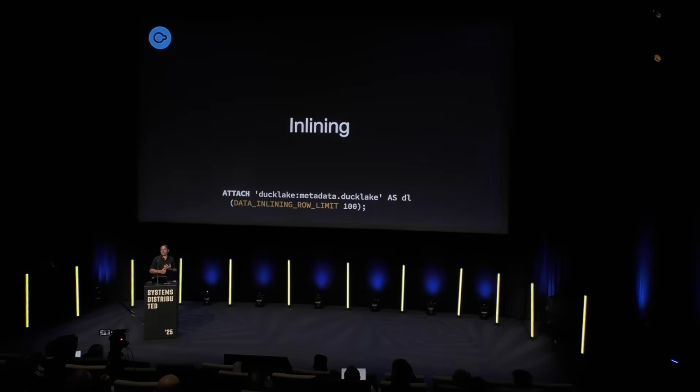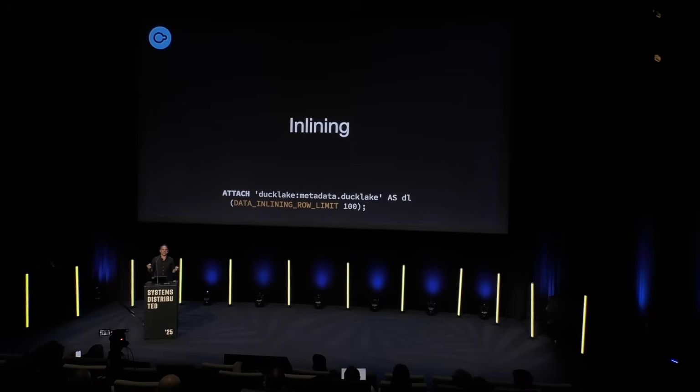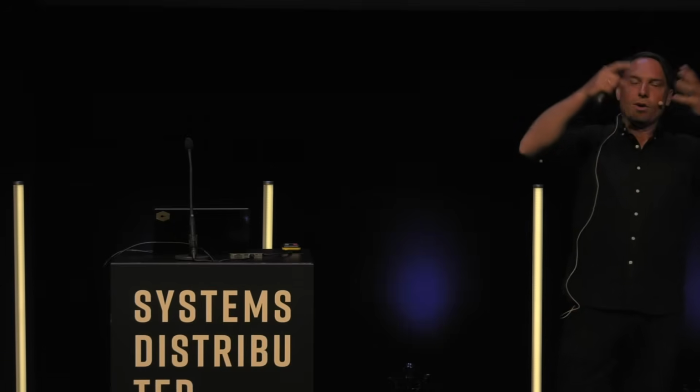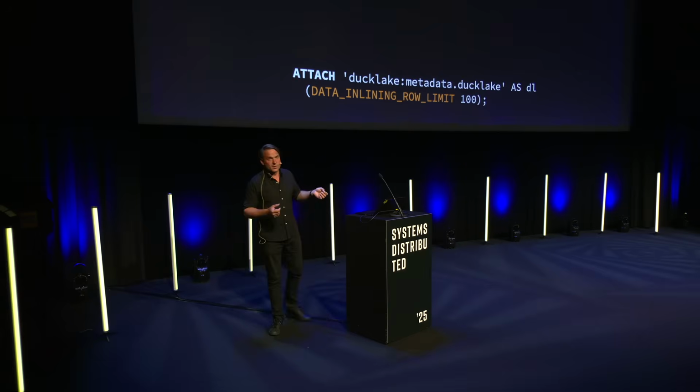Here's a really cool feature that Mark built recently. It's called inlining, where we realized one of the big problems of these Lakehouse formats is small appends, right? If you add a single row in a snapshot, it's going to kill you because you're adding a Parquet file, you're adding the manifest, you're blowing up all this file zoo, and you have a Parquet file with one entry in it in the end. It's not great. And DuckLake, of course, if we were to write a Parquet file for every single one row insert, it would also be problematic.